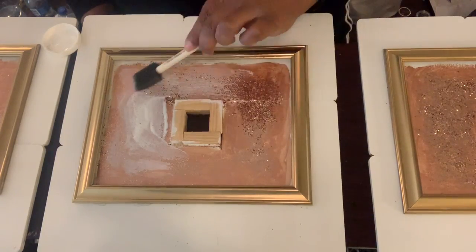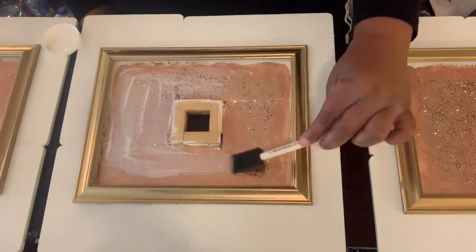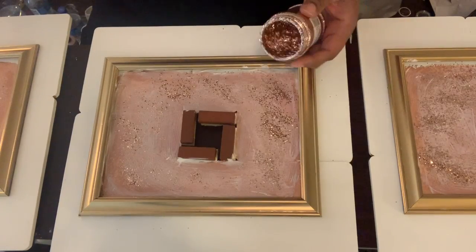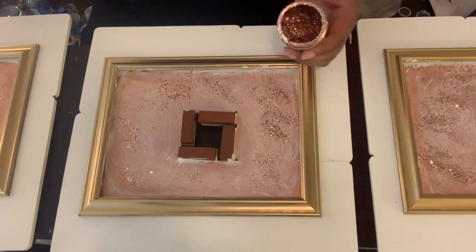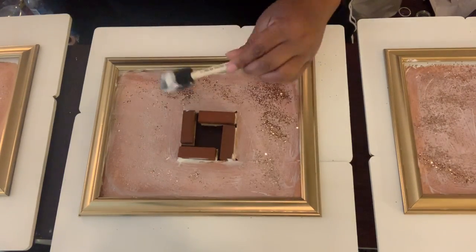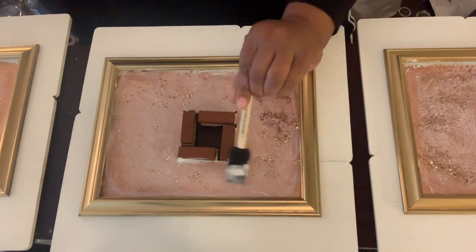And I went over this with some Mod Podge to seal in that glitter. And of course, I didn't see enough glitter. So once I finished with the Mod Podge, I went over it with a little bit more glitter and sealed it in more with the Mod Podge. But all of this is going to be your preference if you decide to do this DIY.